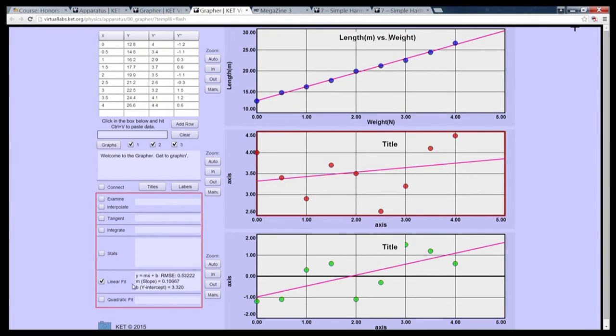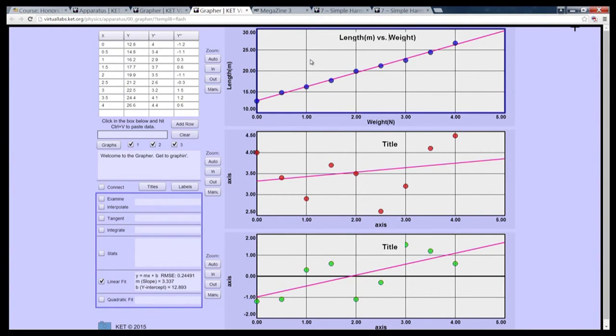This slope down here, and by the way, notice how I ran over it. Notice how the slope changes. This is what I was talking about before. When I'm looking at the blue box, that slope down there is the slope for the blue box. So 3.3 meters per Newton, okay, you get the units from the ordinate and the abscissa. 3.3 meters per Newton is the slope of this.